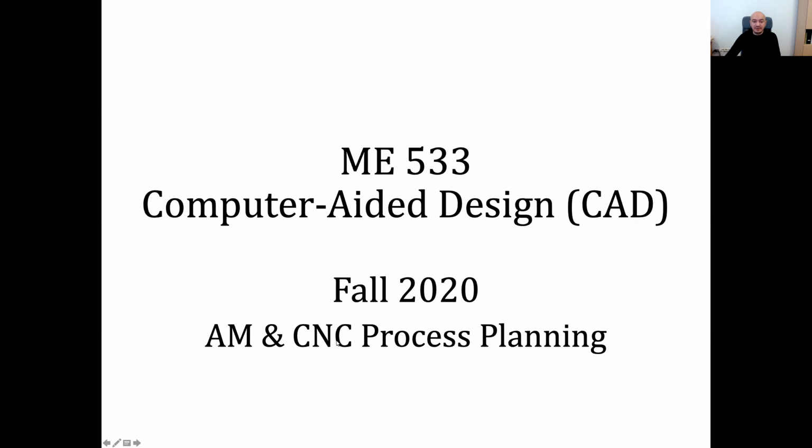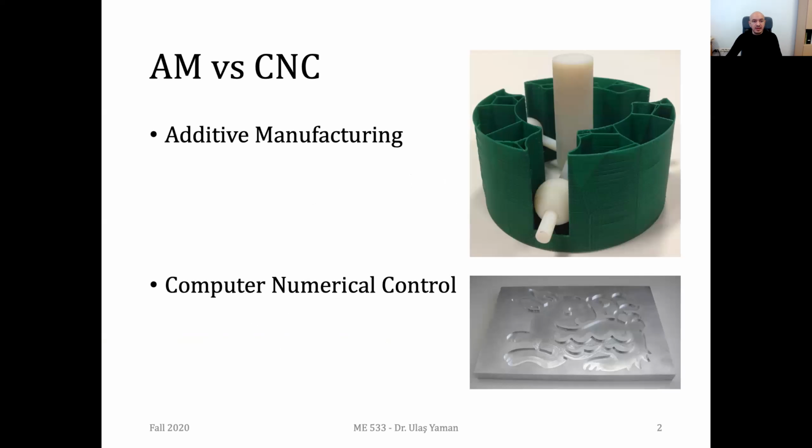CNC means computer numerical control, and we will always be referring to CNC machining, but I keep the title short, so I didn't write machining here. But once we refer to CNC, as you know, in the industry, they are mostly referring to CNC machining. So what about the differences between these two methods, the two manufacturing approaches?